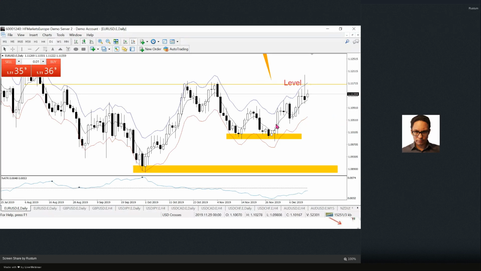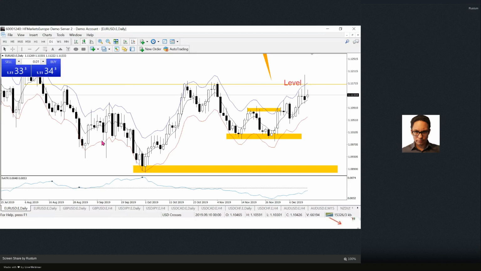If I take this for example, where can I show you? Let's look at this. I'm going to show you this. Let's say this is a level here, and then we look to the left, and then prices come down. Then on the daily we say that that is now no longer a level. So if I move it to the left here, then I'm not happy anymore because it's taken its profits there. That's what I do on the daily.